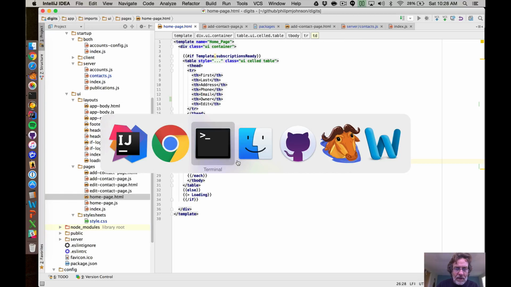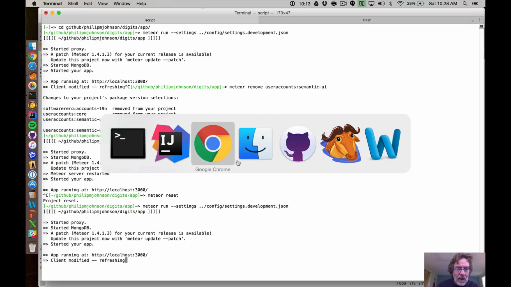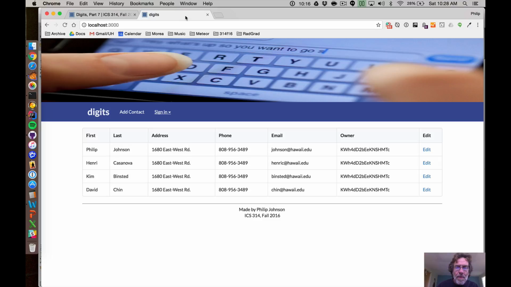Then we wait for that to refresh, and we can go back here. Now we can see that the owner field is being displayed. So this is good, what we suspected would happen. Now our default user, whose name is John, is the owner of each of these default contacts. You're of course going to have a different ID associated with your John, but that's fine.